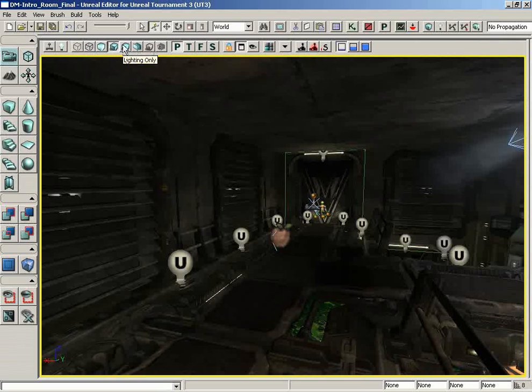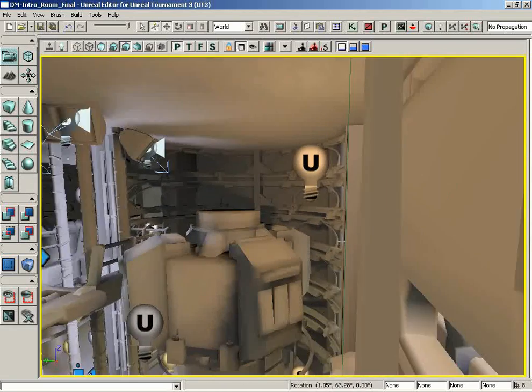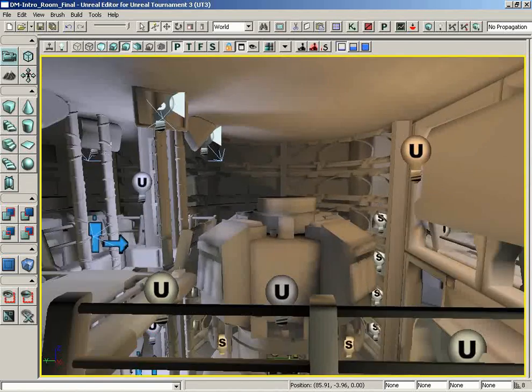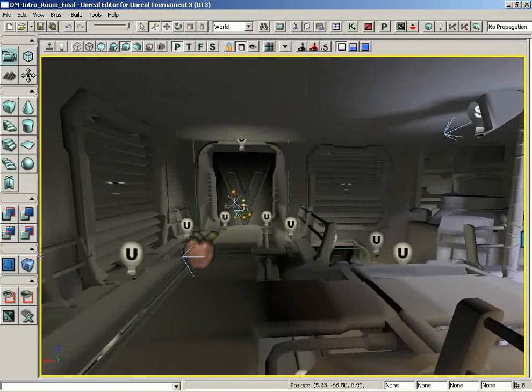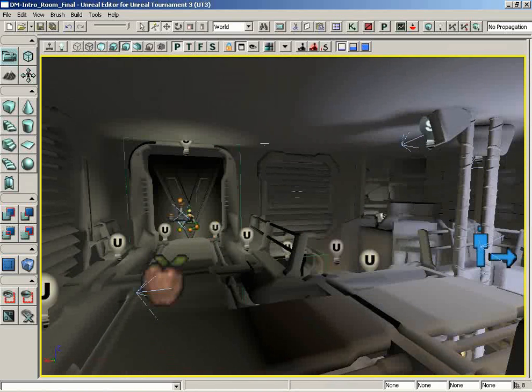Now moving to the right from this, we have lighting only, a very interesting view mode in which we really only see the result of our lighting. Right, it's as though a white texture has been applied to everything, allowing us to see the color and shadow of all of the lights without any texture information in the way. That's right, so we lose all of our normal maps, all of our color information. We are just looking at the result of our lights. So a very nice feature if you're trying to get an idea of what your lights look like.